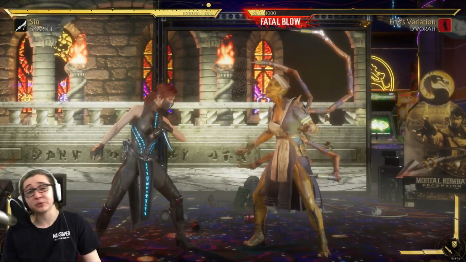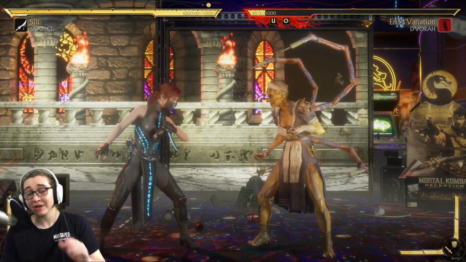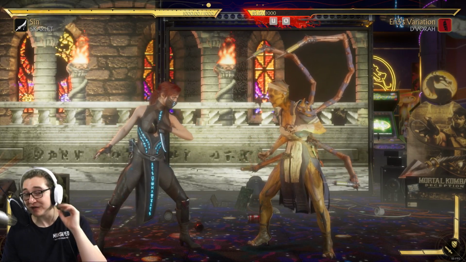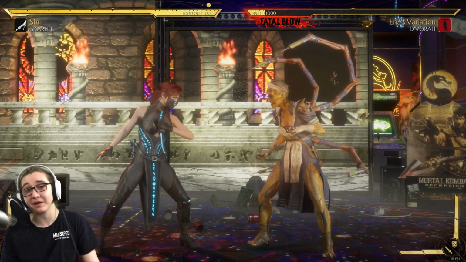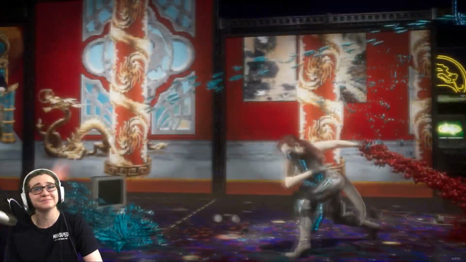So let's wrap up our final brutality for today, folks. Remember, just finish your opponent with a back throw, push backwards at least 3 times, or as I suggest, spam the hell out of that back button. Let's go for it. Back throw, spamming back.